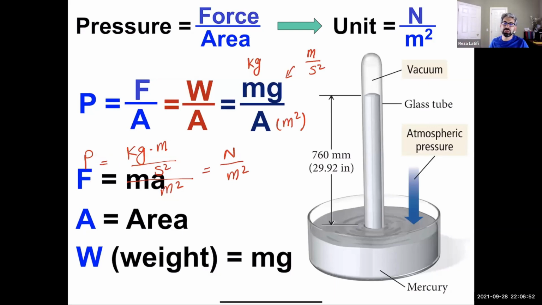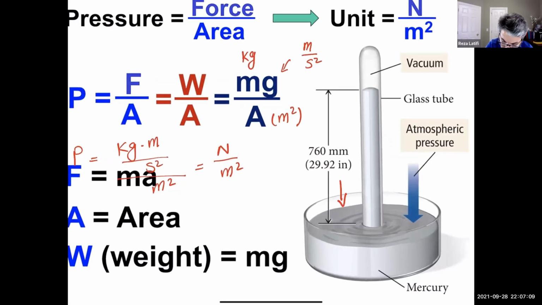If you do that experiment at height equal to 0, you will see that the atmosphere will push the mercury, and the mercury starts to go up inside the column. So we have a force here. The force of the atmosphere is pushing the mercury, and the mercury will start to go up inside that column. Nothing is going to stop it.